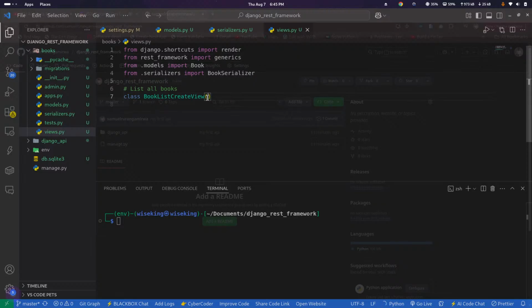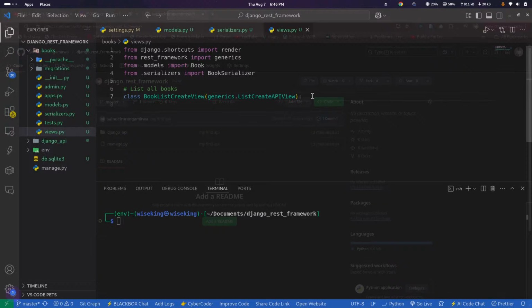All right, after importing generics, because we really need generics here in our view, since we're dealing with REST framework, I put here generics, and we use ListCreateAPIView.